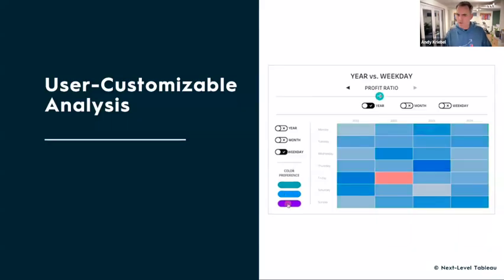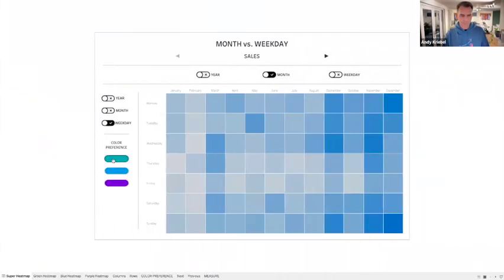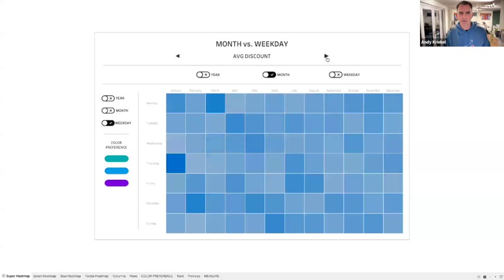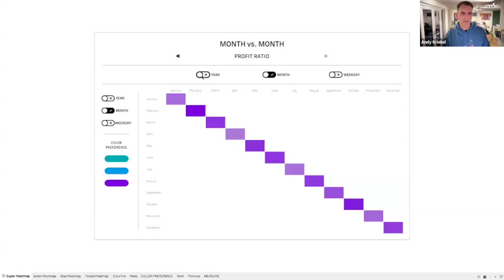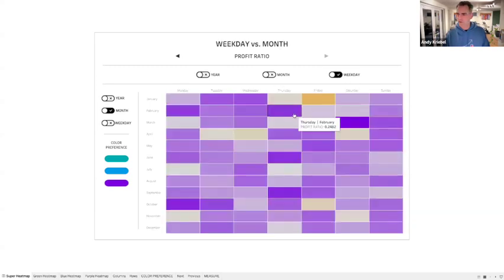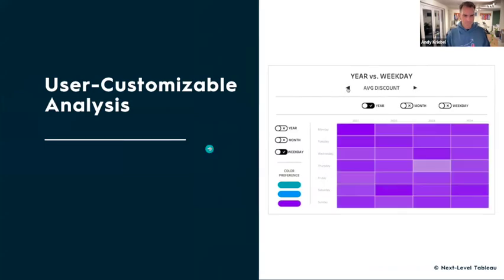And then another user customizable analysis, right? So I believe this one requires three sheets. No, more than that. So I've got 3 metrics. I can allow my users to scroll through different metrics, and based on those metrics, it decides which chart to show. And then I can change my color preferences. You know, so if you have an audience and they're all complaining that they don't like the color, maybe give them several options. You can swap out the level of granularity of your date series and all that. So this is all done with dynamic zone visibility. So really customizable user experience.